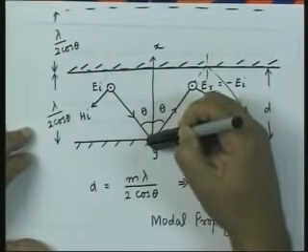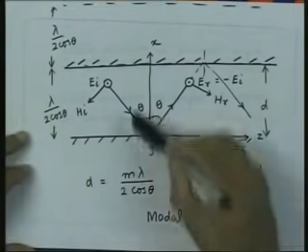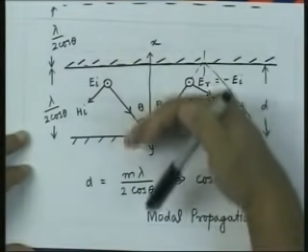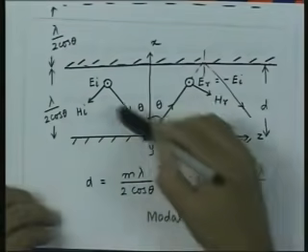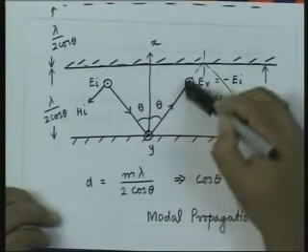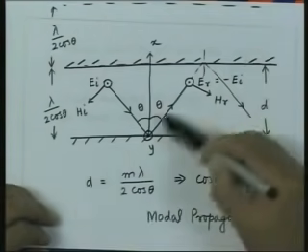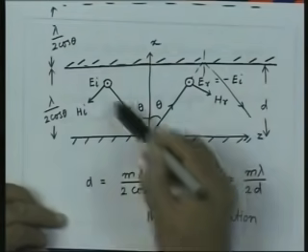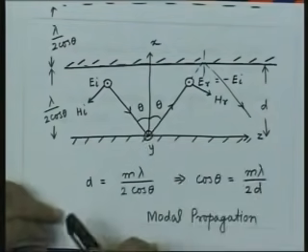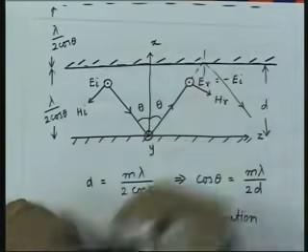Now, in the original discussion, we said this is the incident wave and this was the reflected wave. However, when we are having a structure like this, which is a parallel plane structure, this wave which is reflected from here goes and meets this boundary at this point. So, as far as this boundary is concerned, this becomes an incident wave and this will become a reflected wave. As far as this boundary is concerned, this is the incident wave and this is a reflected wave. So, once you are having two boundaries, there is nothing like an incident wave and reflected wave.